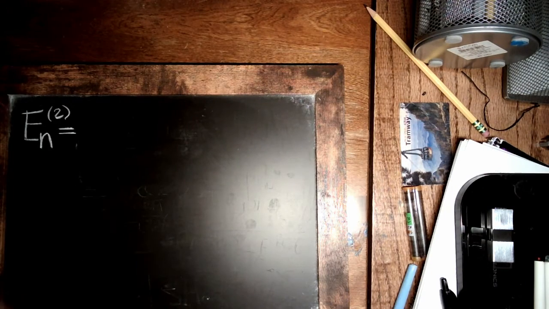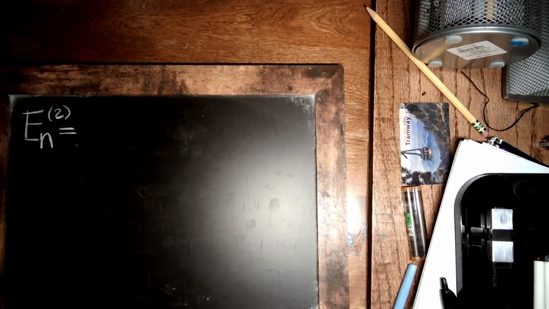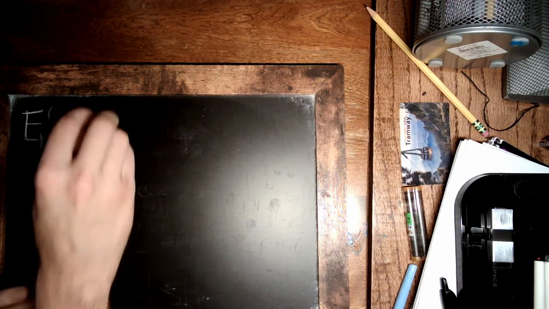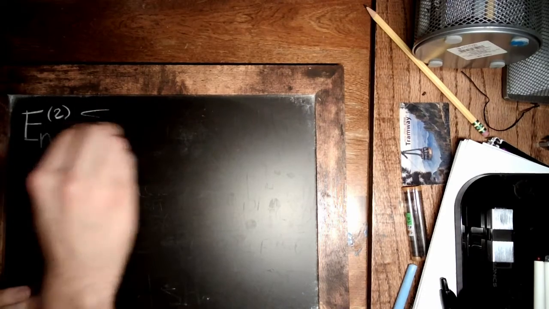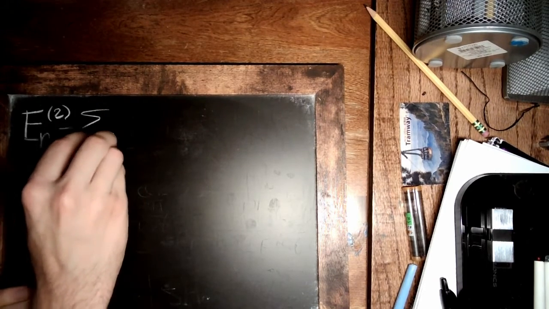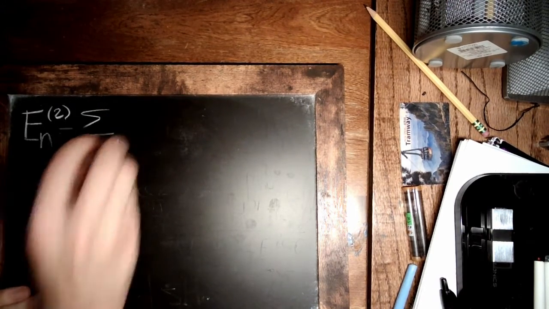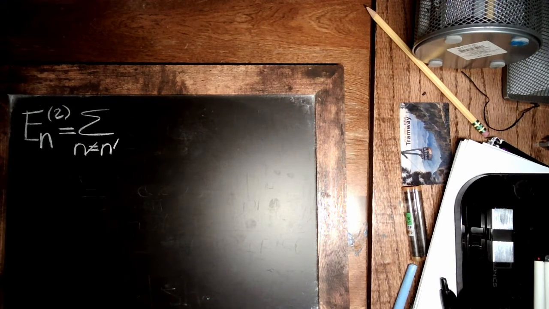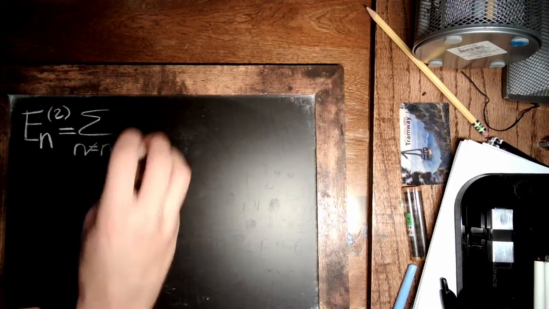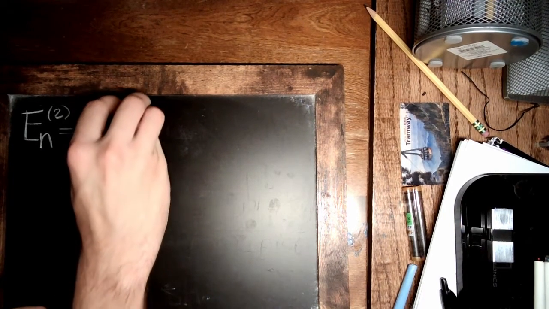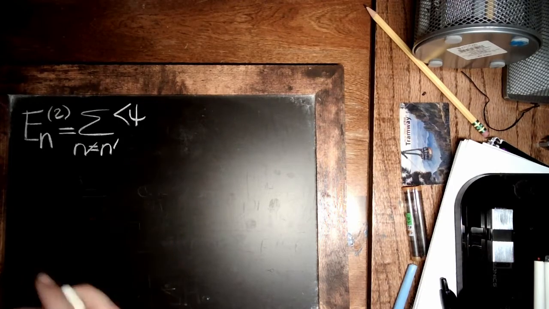So if we want to now track down the second order correction to the energy for a particular state n, we get an actually bigger equation. We have to sum over all n even higher than the one we're interested in. So it's a bit more difficult to track down, but it can be done. So we have a bigger equation here. We have, again, the bra-ket sandwich.